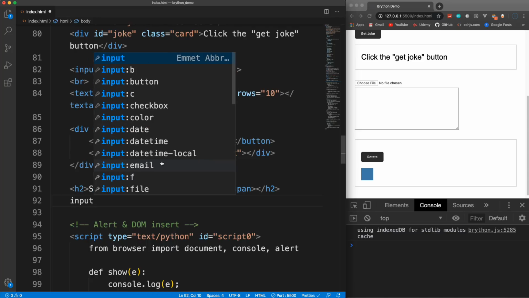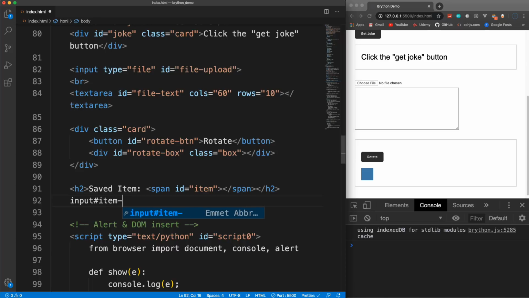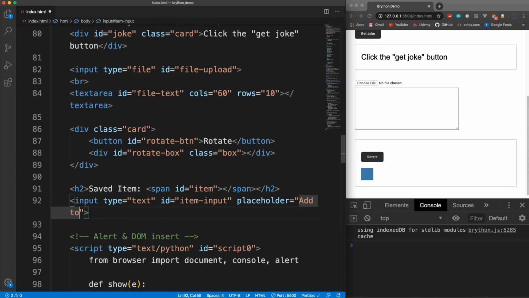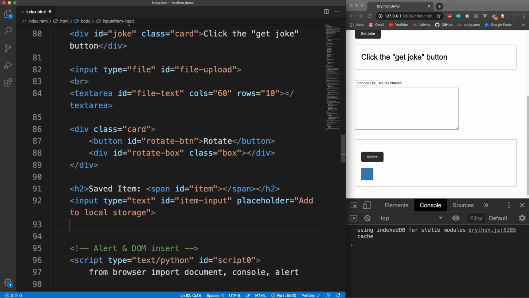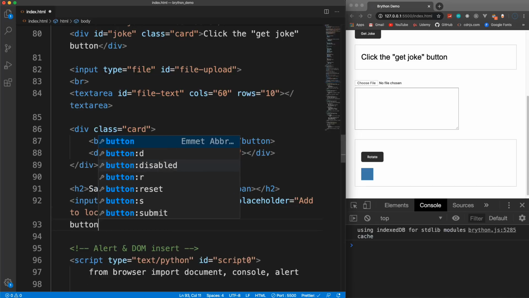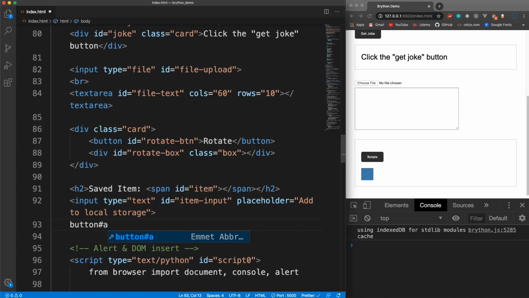So let's have an input. We'll give this an ID of item dash input, type text, and add a placeholder. We'll say add to local storage. And then I want 2 buttons underneath. So let's say button, give it an ID of add btn, say add item, or just add.